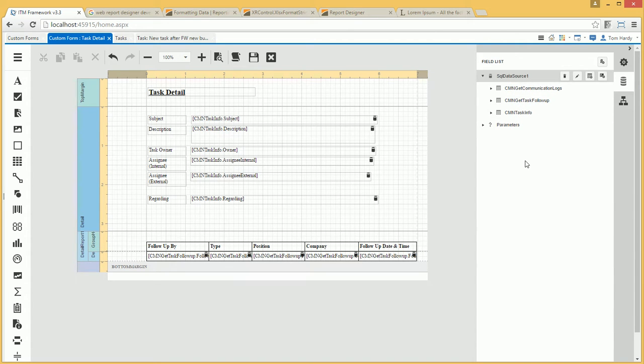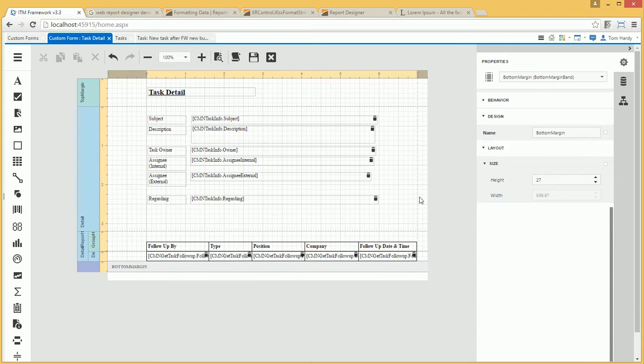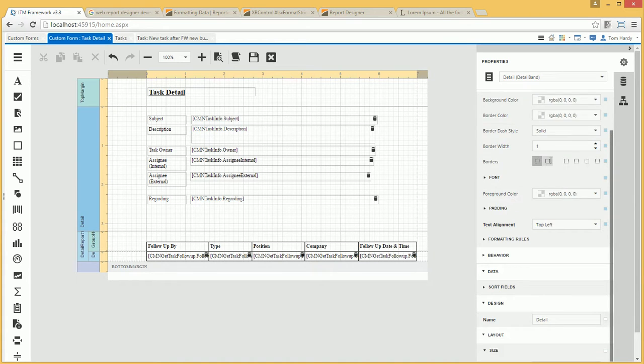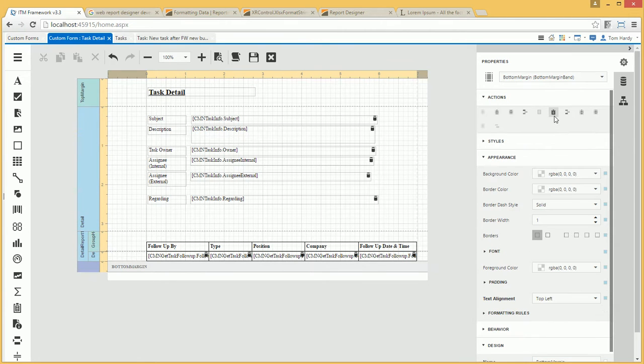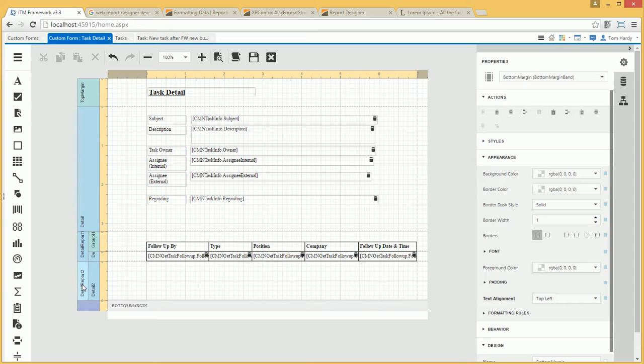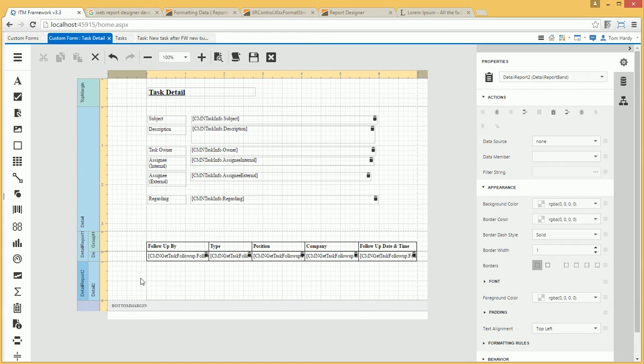So we have to add another report band to show this communication log information. In the report areas, in the behavior section, action section, we have to add another insert detail report. Just select on the margin areas and you can add another detail report, a detail section is added.